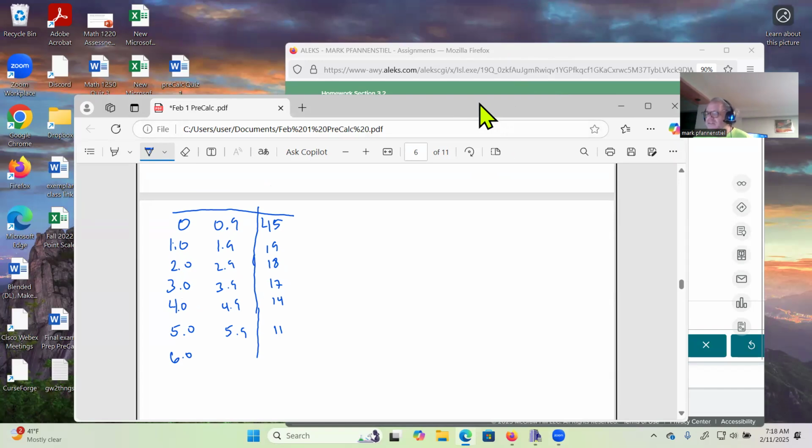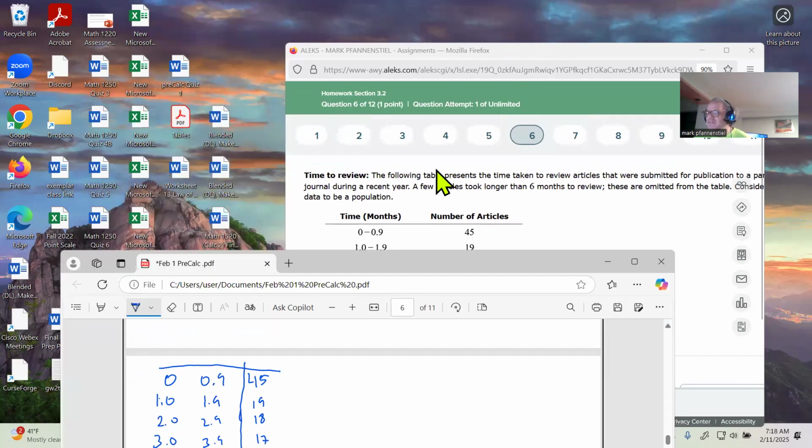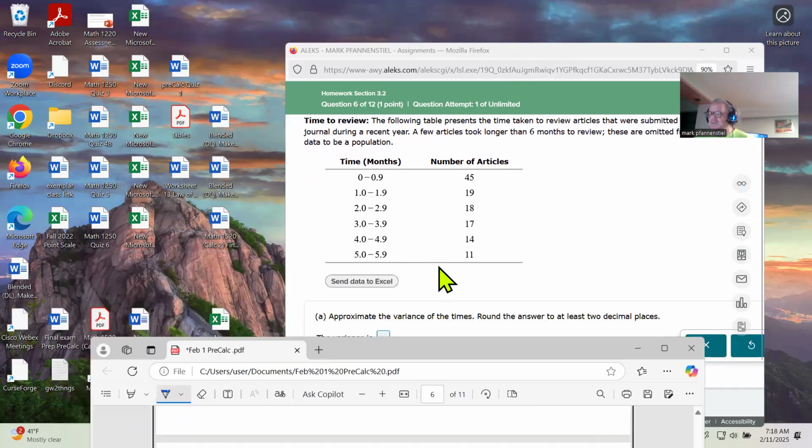One of the things I want to talk to you about today is what happens when we have to deal with grouped data. We're trying to figure out the mean and the standard deviation for grouped data. There's a problem from your homework, and you should expect one like this on your exam coming up. But what I don't want you to do is do this by hand. Please, for the love of God, do not do this by hand. We have to figure out the mean and the variance for the particular times.